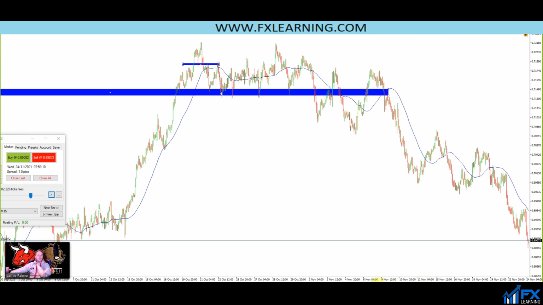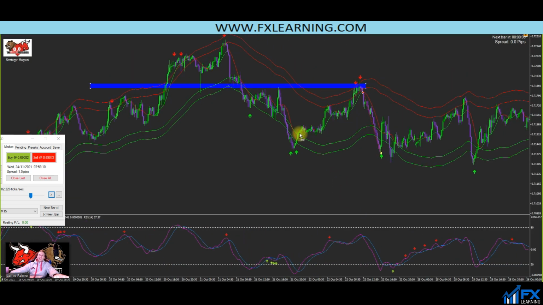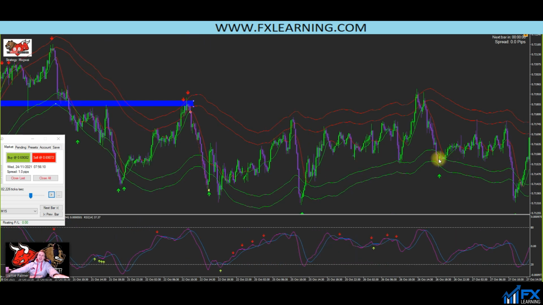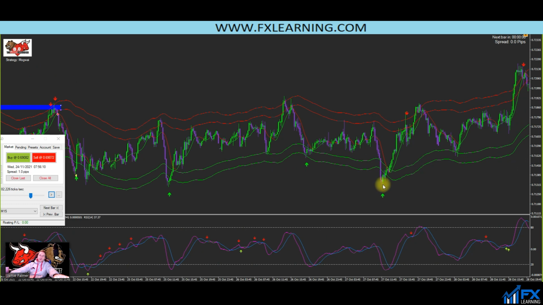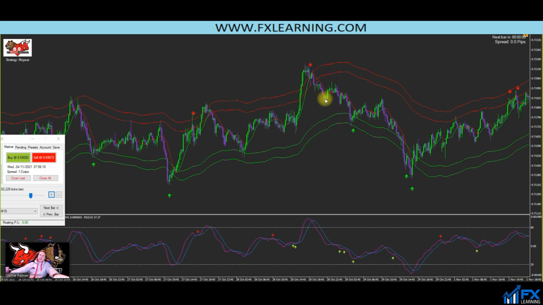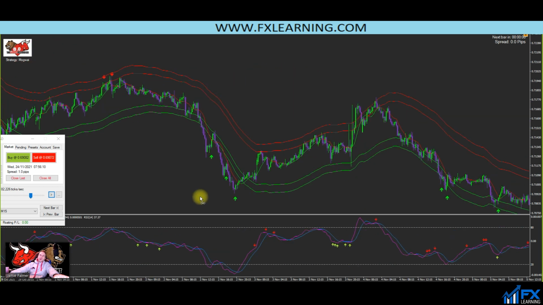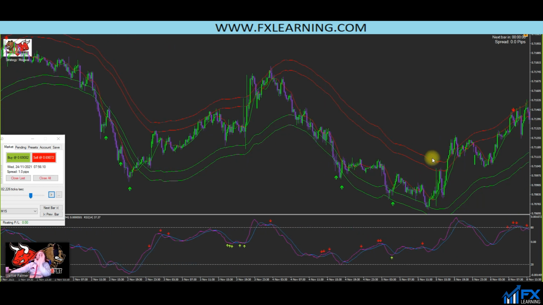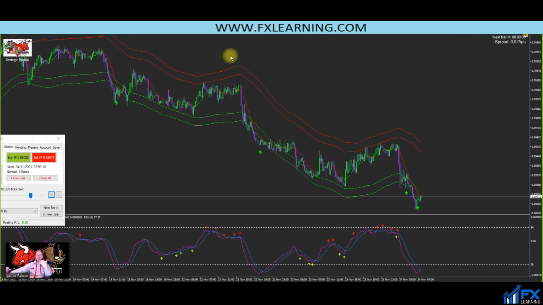But going over to the 15-minute time frame now, what I want you to notice as well, all of these Mogwai signals here. Look at this one here. Look at that one there. Look at these. Again, you get the idea. And what we want to be doing is breaking these setups down using pure price action.